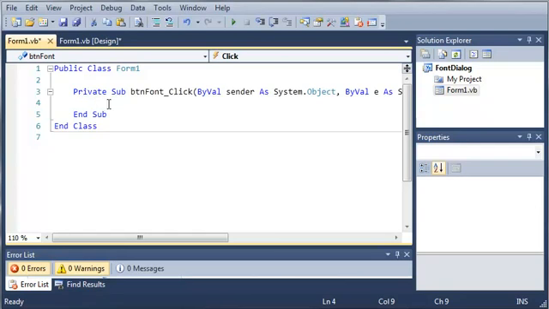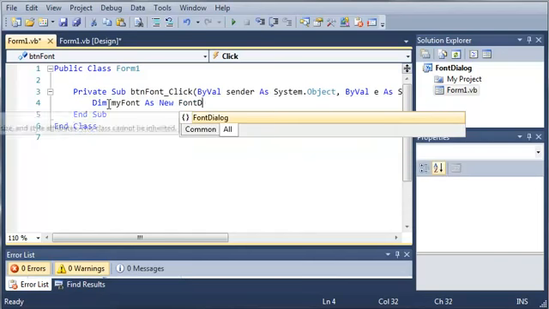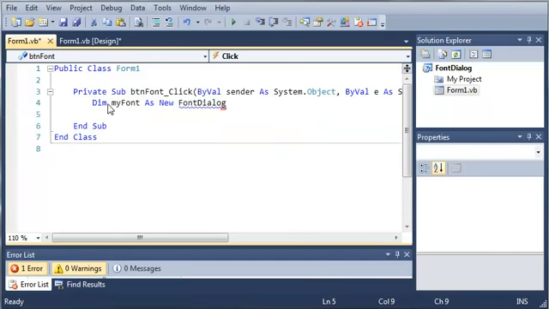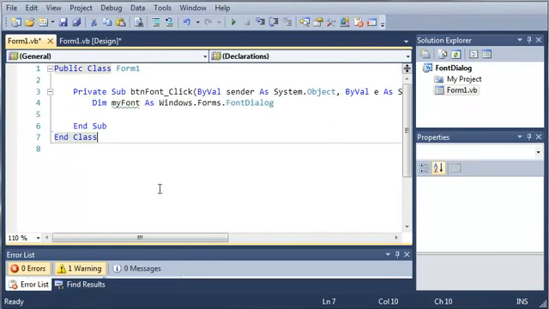So whenever they click font, what we want to do is declare a new font dialog. So dim my font as new font dialog, and we have to use windows.forms.fontDialog.